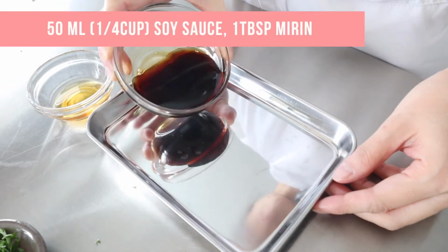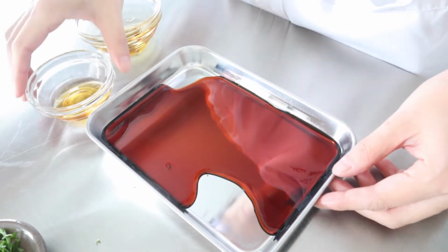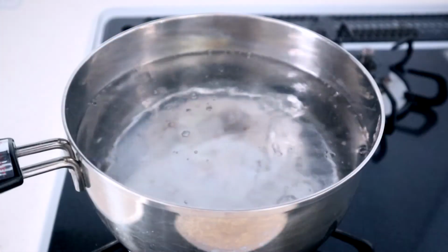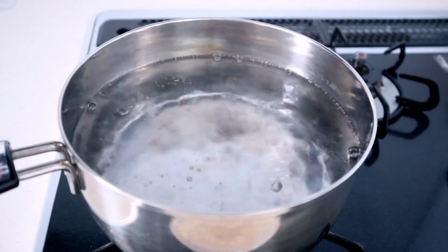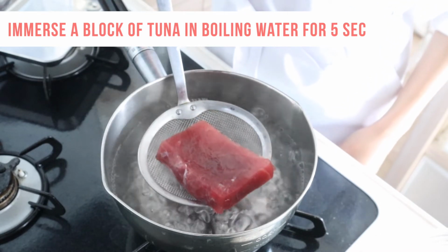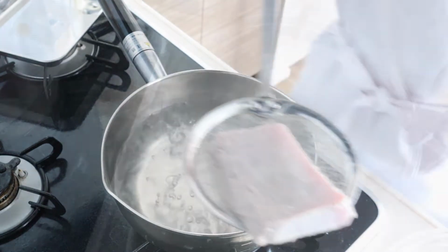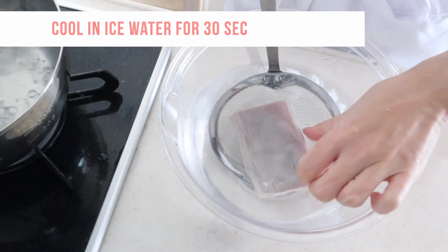First, I will combine soy sauce and mirin to make the marinade. Then, in a pot, bring water to a boil. At the same time, prepare ice water in a bowl. Immerse a block of sashimi-grade tuna in boiling water for just 5 seconds. Then, cool in ice water for about 30 seconds. With this process, you can keep the maximum tuna flavor.